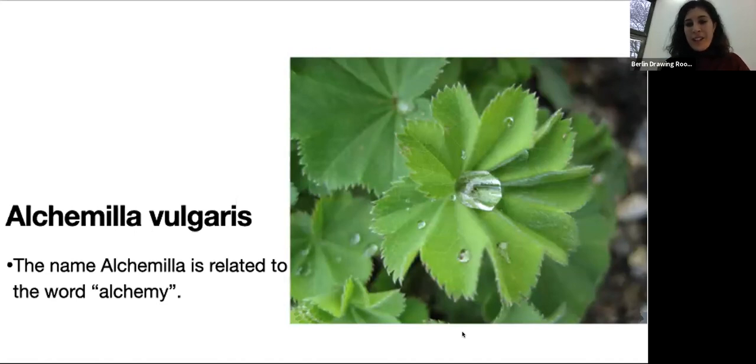If you've never seen that before, just look out for it because once you look for it, you can see it all the time. So alchemists who were trying to create gold out of other physical components, they thought that particularly the dew collected from this plant, probably because it does look kind of like liquid silver, might help them. And I don't think that it did, but you know, it's beautiful. And it still could be magical for other purposes.